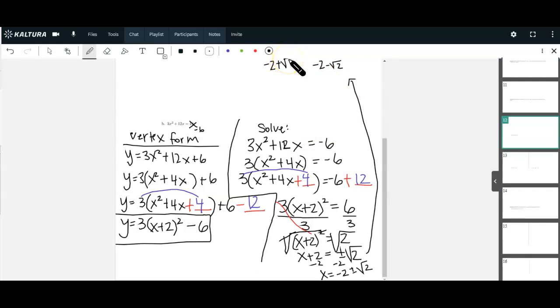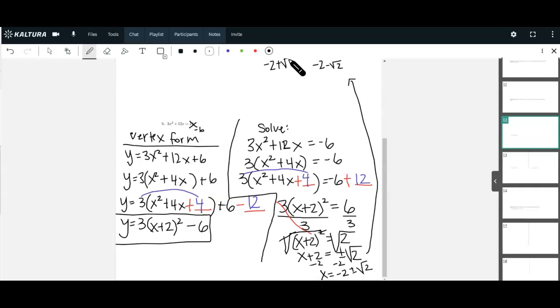If you are still not sure how to do some square root stuff on your calculator, make sure that you ask about that, because that's something you're going to need to know how to do for the test.